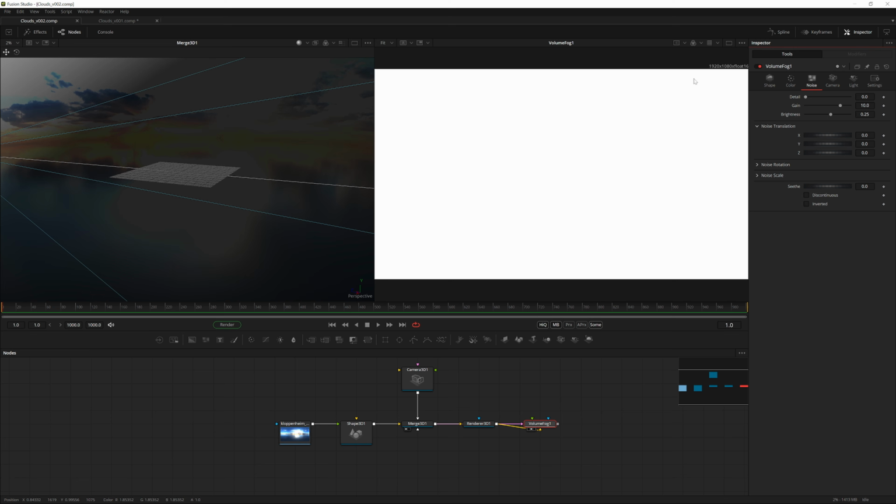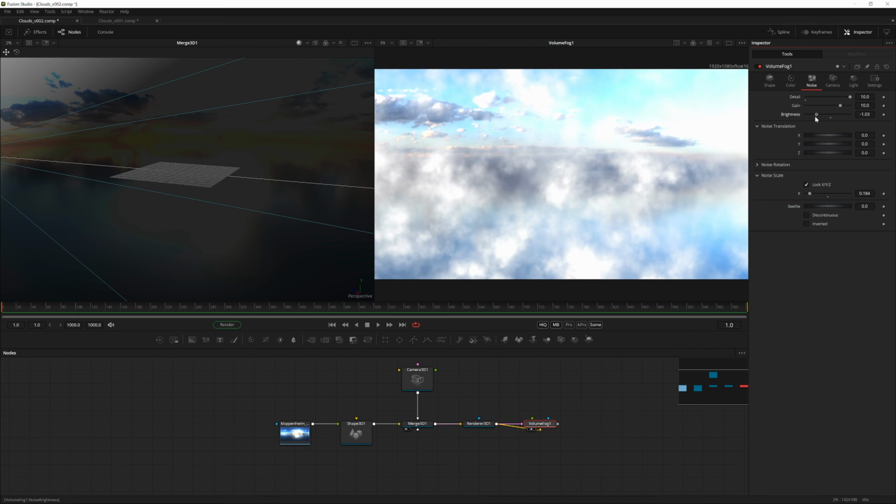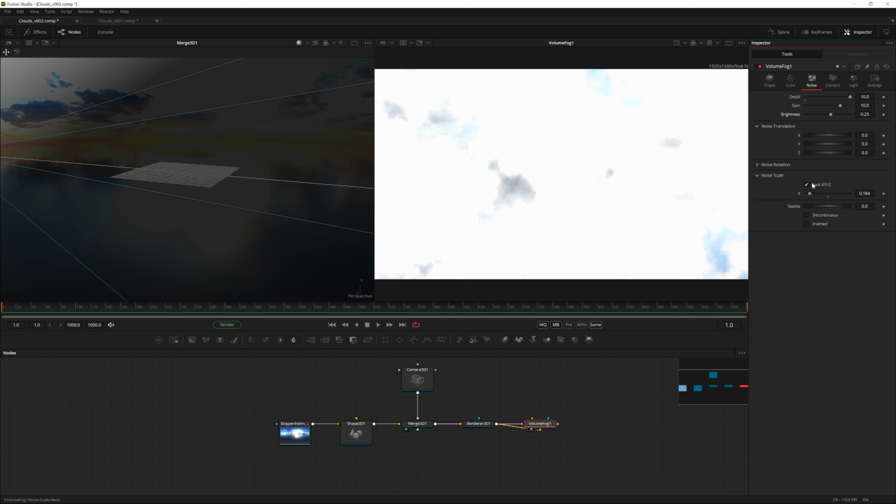If we come into the noise tab here, increase the detail slider all the way, and then we can come in under noise scale, and we can reduce the size of the noise quite a bit to see some quick effects here. If we just lower the brightness, you can see we are getting some clouds, but they do look a lot like just regular fast noise, and we wanted to have more dimension than that. So what we're going to do, put the scale to somewhere like halfway, so 0.5 is good.